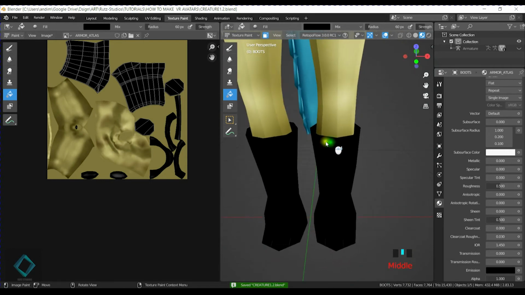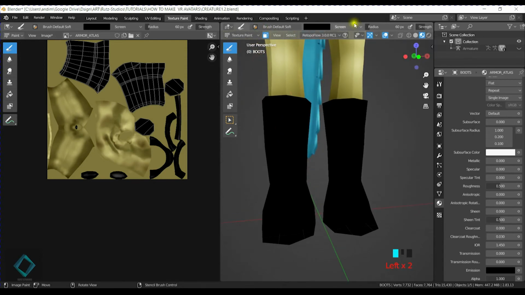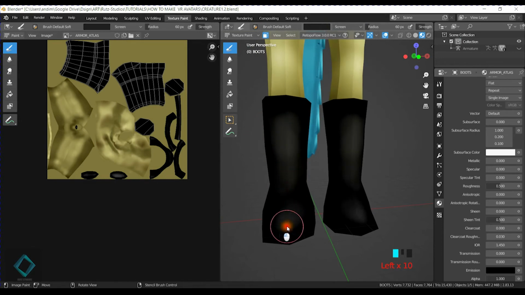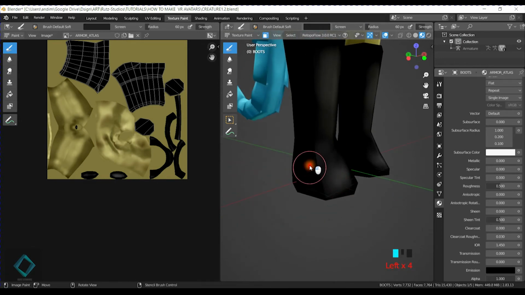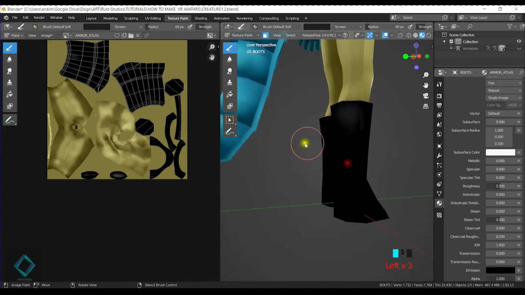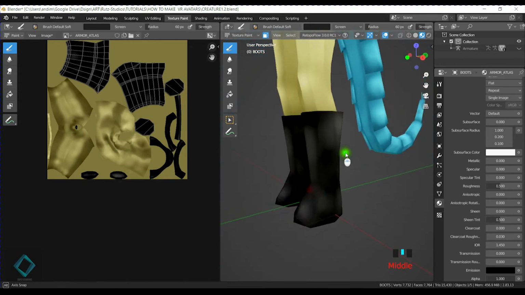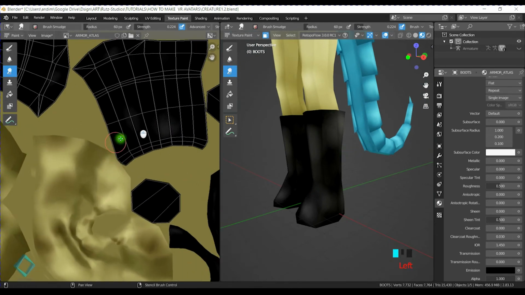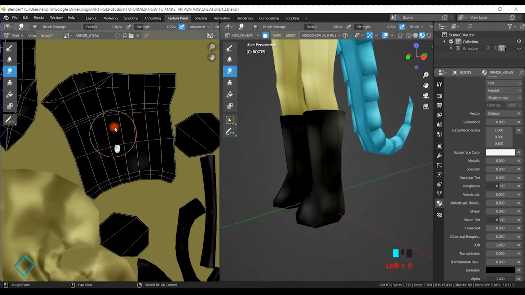And for the black boots, I might just do a little bit of screening, nothing major. And then just go here and blur out.